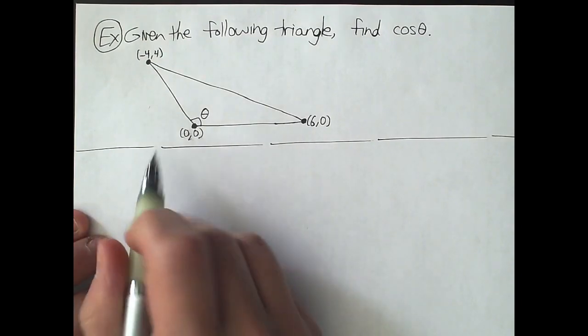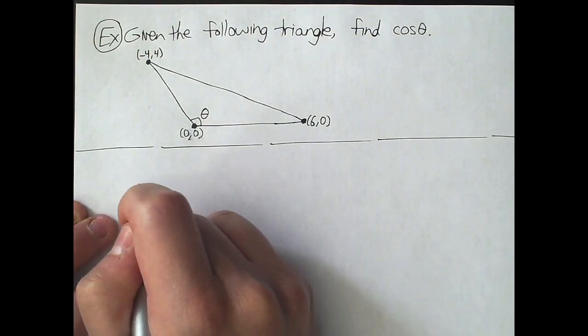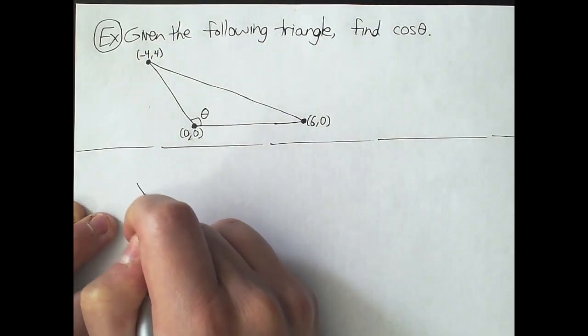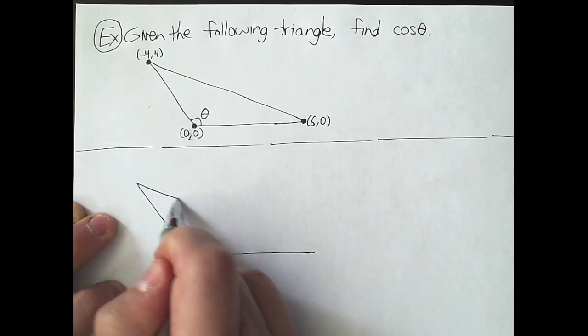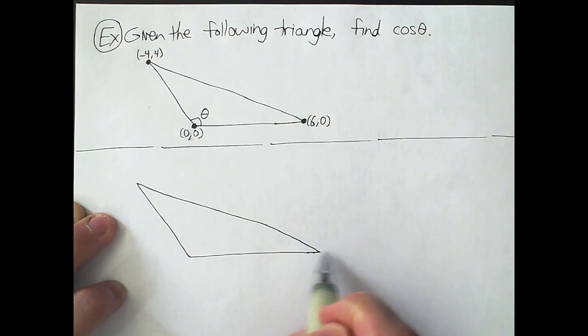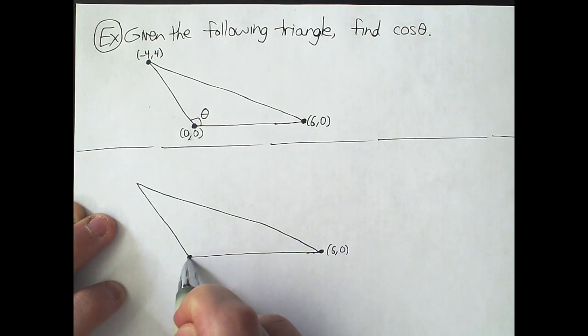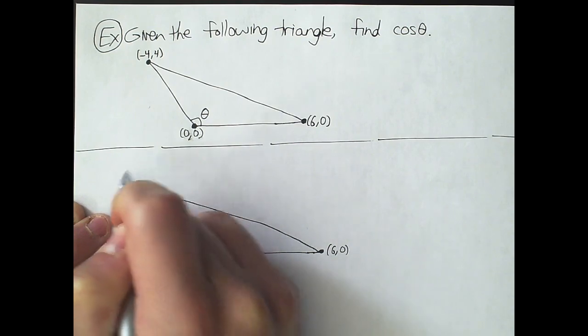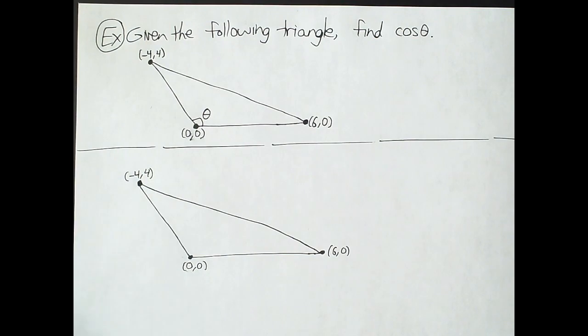How about this? I drew a dividing line here because I want to draw a second copy of this, so we can add some scratch work to the picture without ruining the original picture. So if this over here is 6, 0, you could overlay this whole thing onto the XY plane if you want, but here's -4, 4. You know how in the discussion just a few minutes ago we said we let x comma y be a point on the terminal ray?